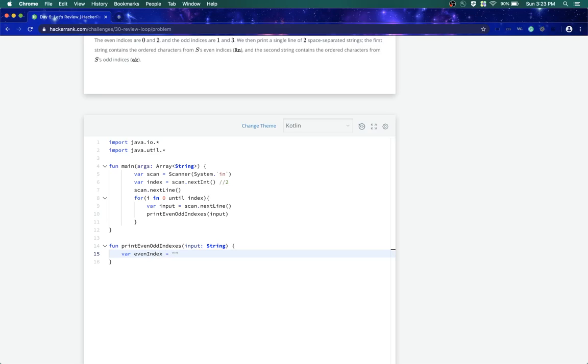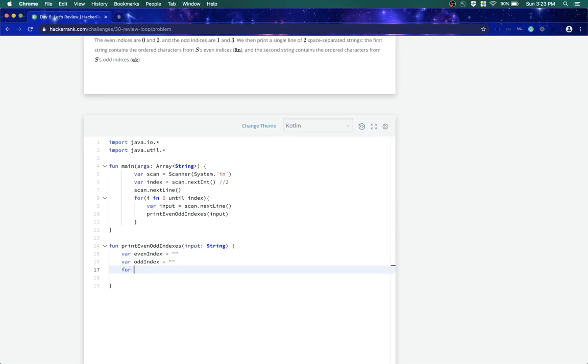We'll put a blank empty string, and then second is var odd index. Now what we'll do is we'll loop through this input and we will see which character is at an even point. We will put it in the even index, and then secondly, if it's not even itself, it will go into odd index.